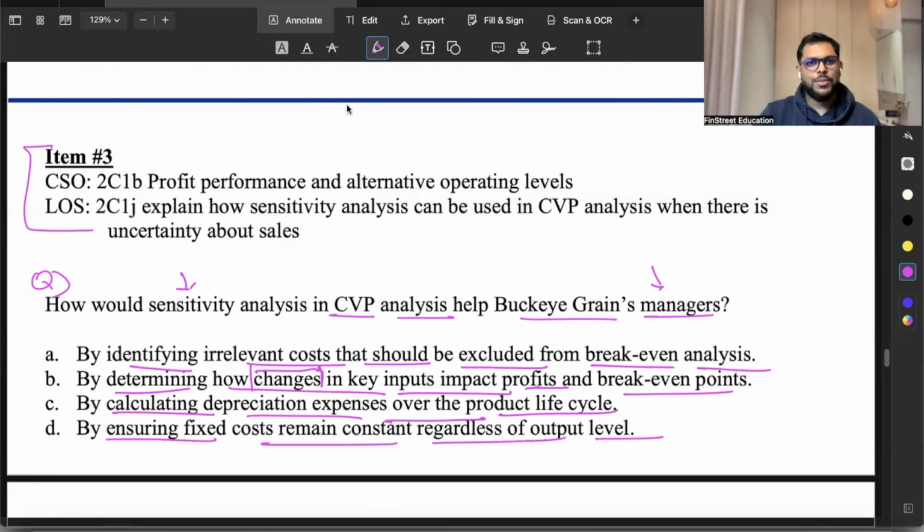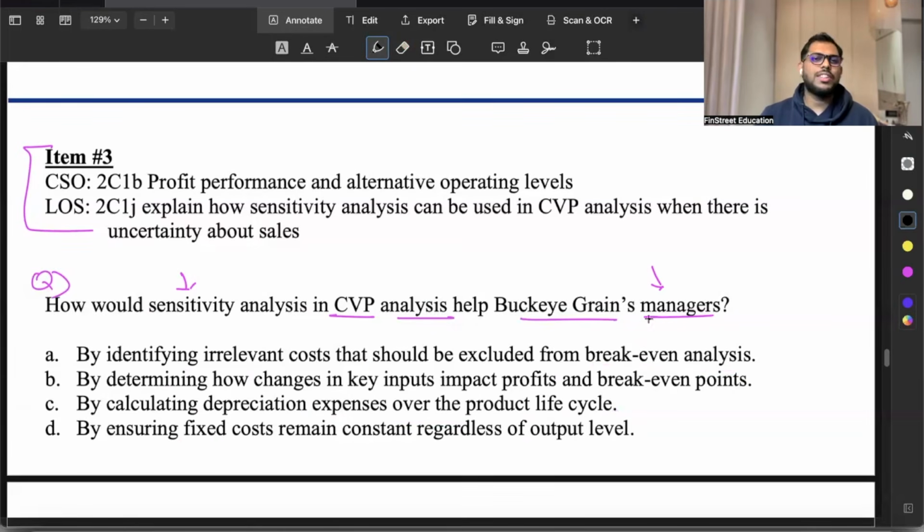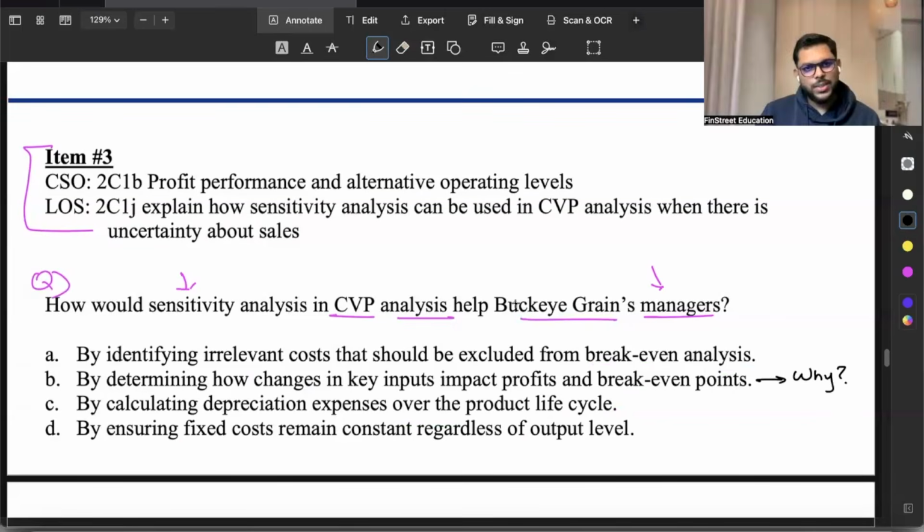Okay. Majority of you have given the answers, but let's have some fun over here. I want you guys to answer two things. एक तो आपने B सही mark किया है. So please explain why B is correct, but along with that, also explain why the rest of the three options are incorrect. Let's start with B. You guys think B is correct? The question is why. Would someone like to explain? Riddhi, go ahead. Mansi, you can take next.